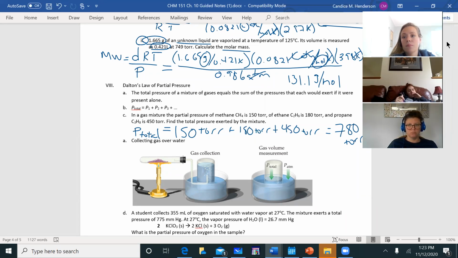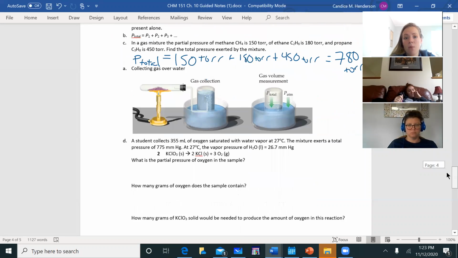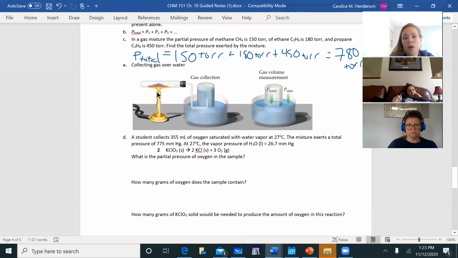This Dalton's law of partial pressure comes into play a lot when we're collecting gas. When you're running an experiment, let's say we're vaporizing this purple material, if it wasn't in a closed container, what would happen to that vaporized material? It would just go off into the room. We wouldn't collect it. If we want to collect it, we will usually connect it to a tube that will pump it into a beaker that's upside down. And this whole system is isolated by water. So the gas can't make its way through the water, so we trap the gas. This is known as collecting gas over water.